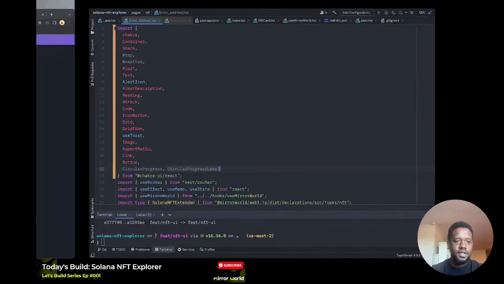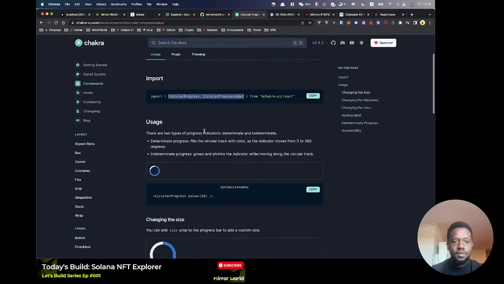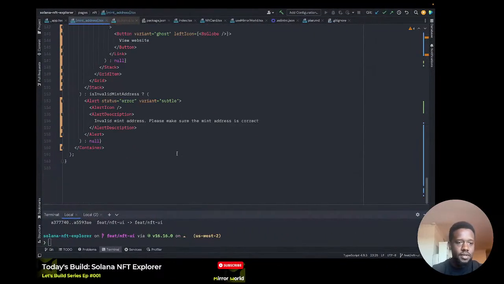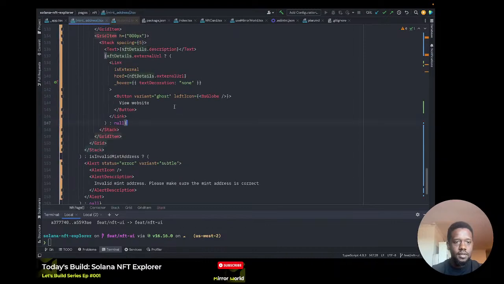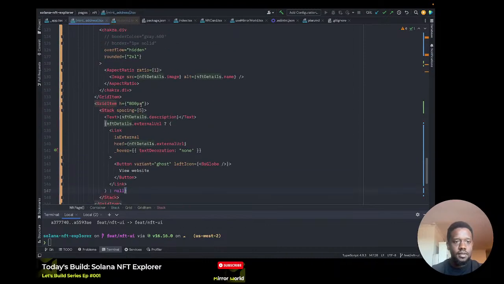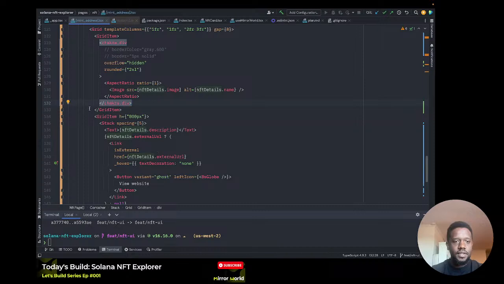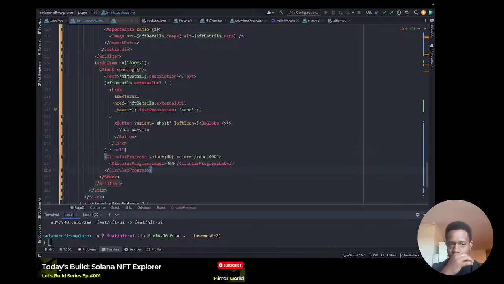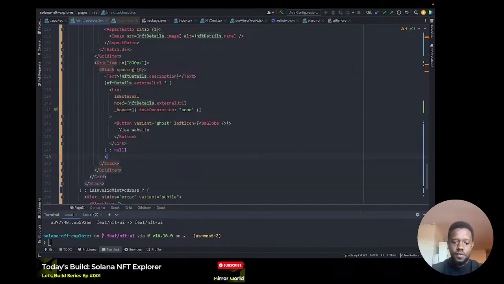And then I will come in here and just copy this. Okay, then this is going to be in the second grid item after the link. Then we will have here the royalties, right? So we can say here, let's do a horizontal stack actually.